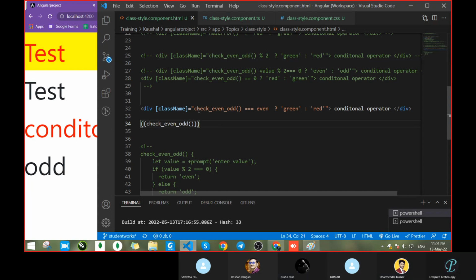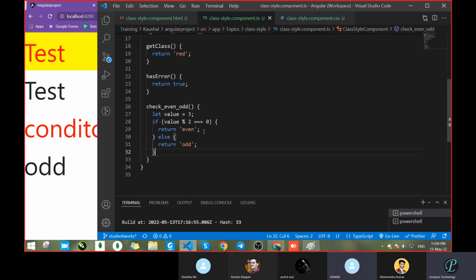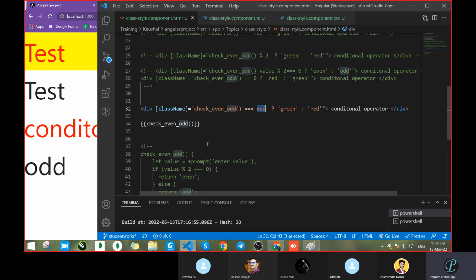Yes, sir. We had passed this even. Suppose you pass odd, that will also work, but maybe the color condition changes. I don't know. Let's see. No, it's fine. The color condition is also working. So we can pass any condition, because anyway at one time you will get either even or odd. And what we are doing actually is passing the color conditionally, on a condition basis.